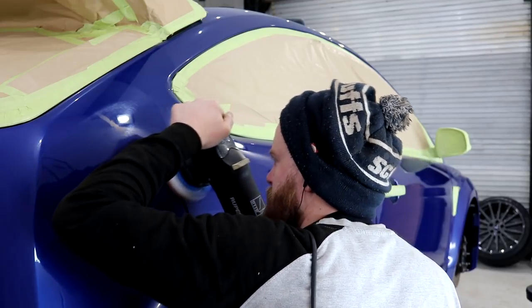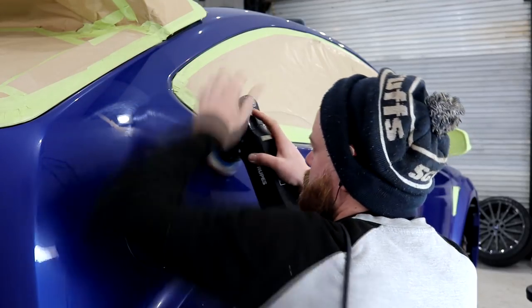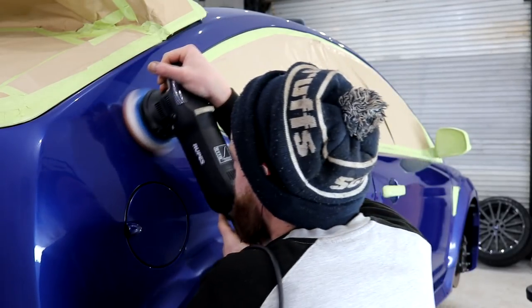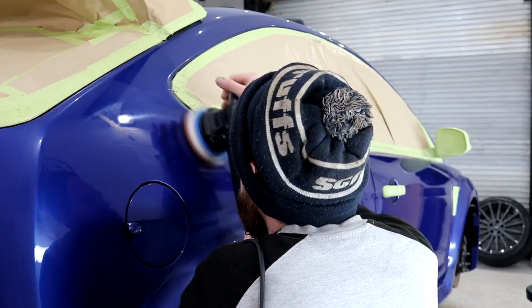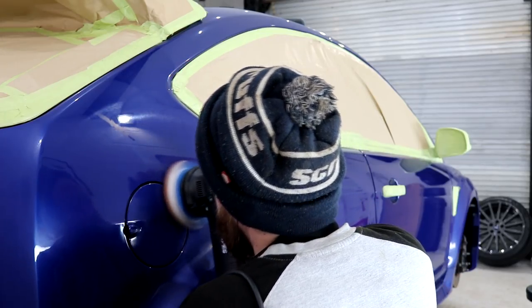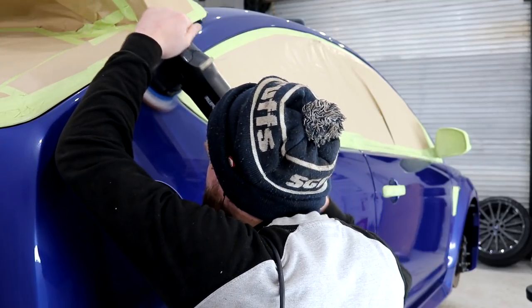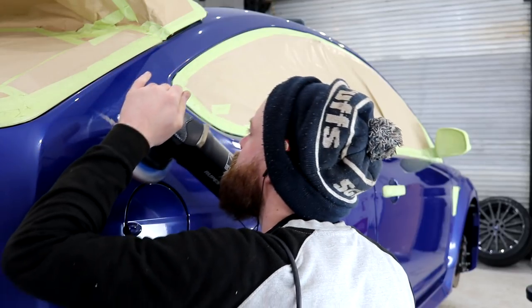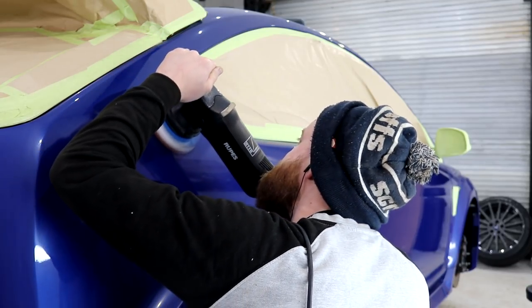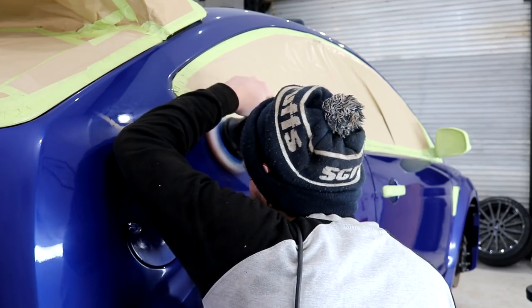We originally had the 2000 grit sanding marks, which were then smoothed out with the 3000 grit sanding stage. We are now restoring the 3000 grit sanding marks with the heavy compounding stage, which is also bringing the colour back to life. We will then need to smooth out these heavy compounding marks with the medium abrasive compounding stage. The fine polishing stage will then smooth out the medium compounding marks, and finally the ultra fine polishing stage will smooth out any fine polishing marks.